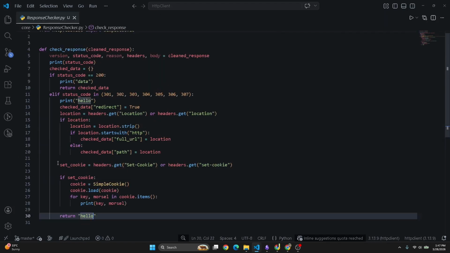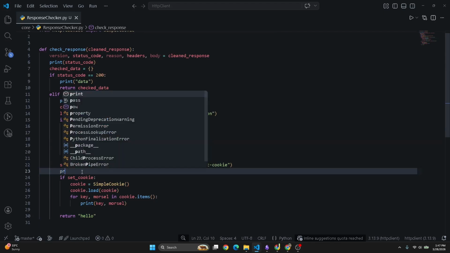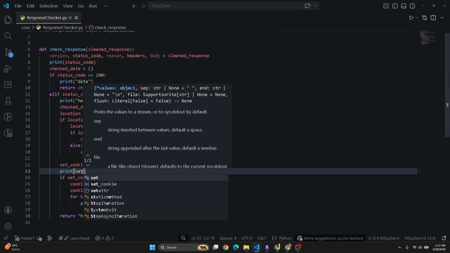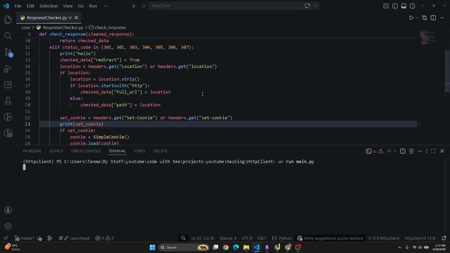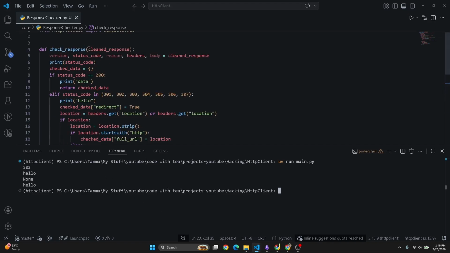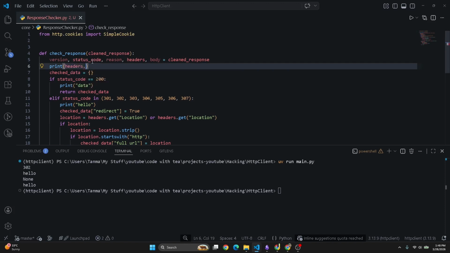Okay, now I think the cookie is not there. Let me just try to print set cookie. Let's go. Now the possibility is we should get set cookie. We should get a cookie, but if we did not, then okay, let me just try to print headers here. Headers dot get. Okay, just print headers, not get.